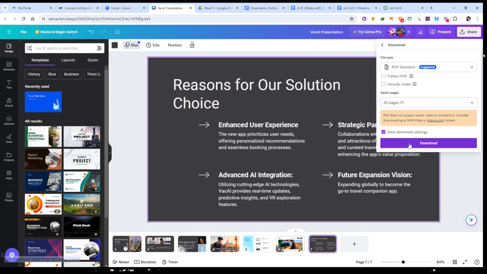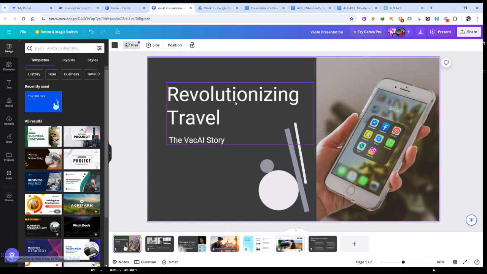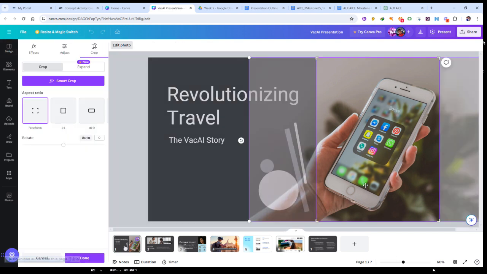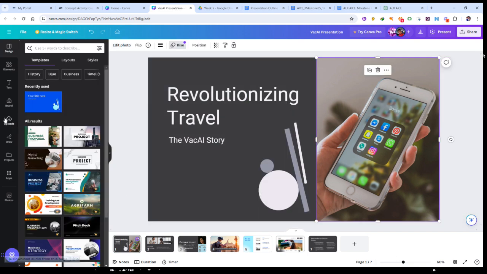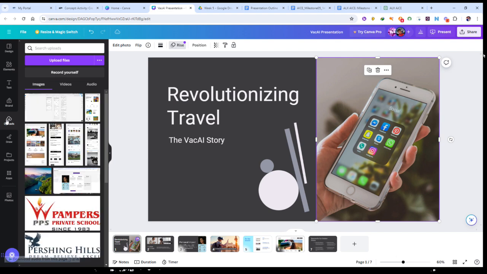In some cases, if you have used some pictures or some element, if you are not going to use this template, you use your own template. If you use any picture element that's not free, it's not going to allow you to download except you go to the premium version. So you may want to go back and change that picture, either take out the picture entirely or change it to something else. You can download a free picture from Google that helps you, and then you can move it into the file.